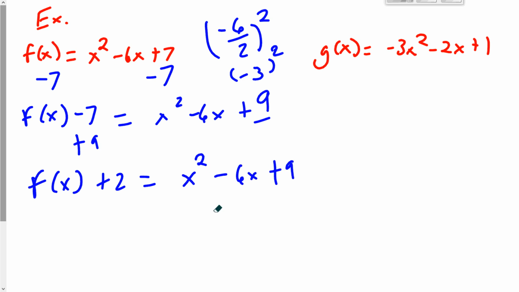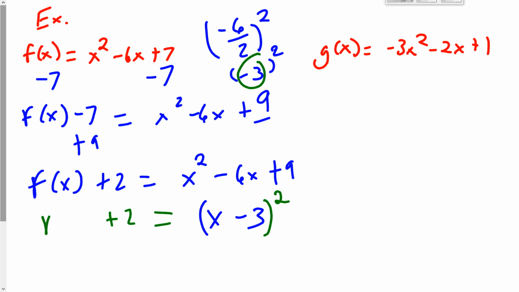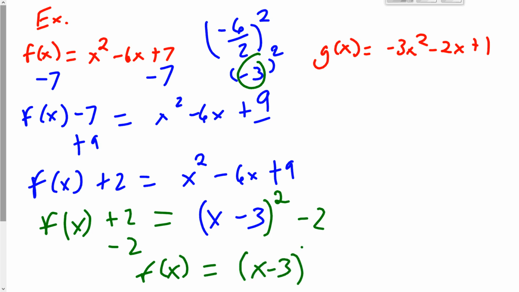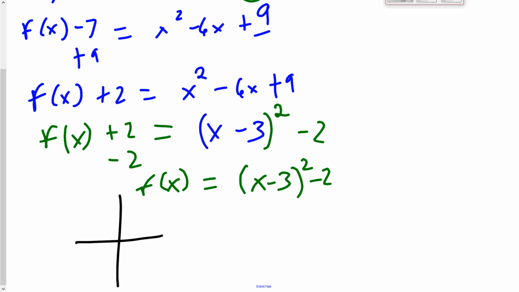Now I factor the quadratic side, and that is my x plus my b over 2. My b over 2 was 3, so that's why I have a 3 here. Quantity squared equals f of x plus 2. Move the old c over. Here we don't have to divide by a because our a is 1, so that's not going to change anything. So there is our vertex form.